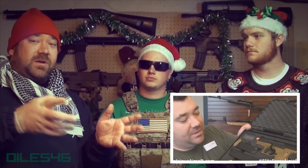Right, so side note too on the PPQ, if you flip it over, take the slide out, it's got a little notch in it that you can kind of break a little piece of plastic, and it's reversible, so you're not going to break your gun forever, but it's got a switch on it that you can make it shoot full auto. What? True story. Okay. Yeah, it's kind of cool, so for sure, man. Not bad, that's a solid gun, solid choice.